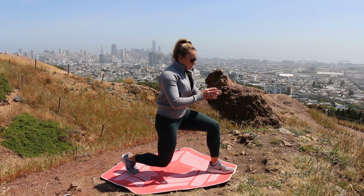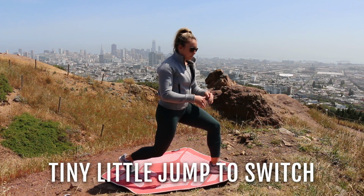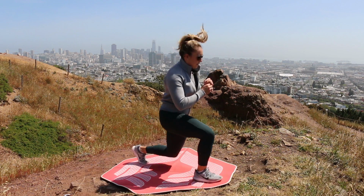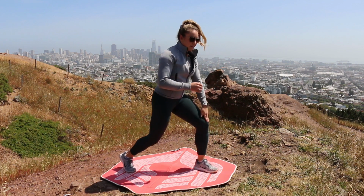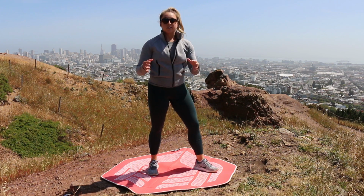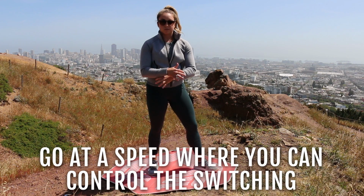I'm going to start at the bottom, and I'm just going to do a tiny little jump to switch. A little up, switch. And you can see I'm struggling to keep that knee back over the ankle, but that's a really important part of this. So go at a speed that you can actually control the switching.